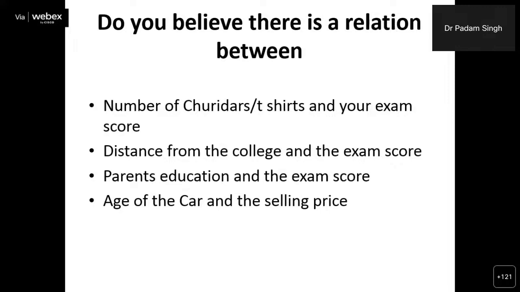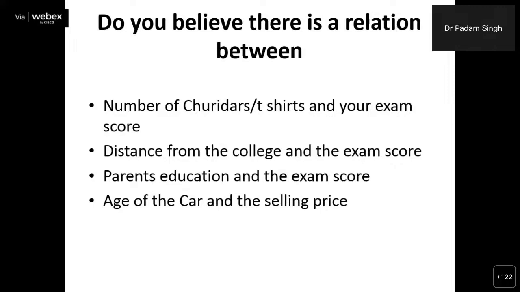Another example which I thought of sharing is parents' education and the examination score. The more the parents are educated, the greater the chance of the student getting more marks. How is the correlation? Here also there are different responses. Some say that parents' education doesn't have any role in the examination score; how the child studies is more important. There are so many parents who are very educated, but their children find it difficult even to pass the anatomy examination. So absolutely there is no relation, some people are saying. Other people say it is not like that: the more educated the parents, the chance of their children scoring high marks is also very high. So everywhere we are having different responses.